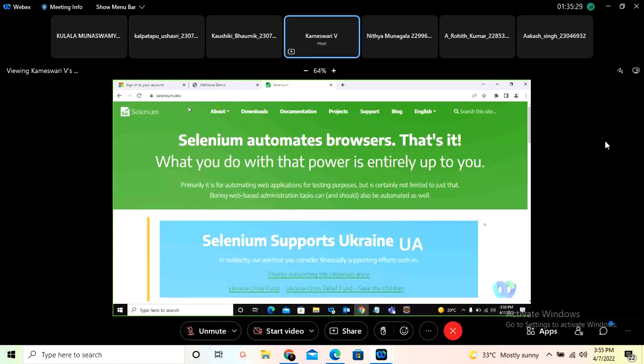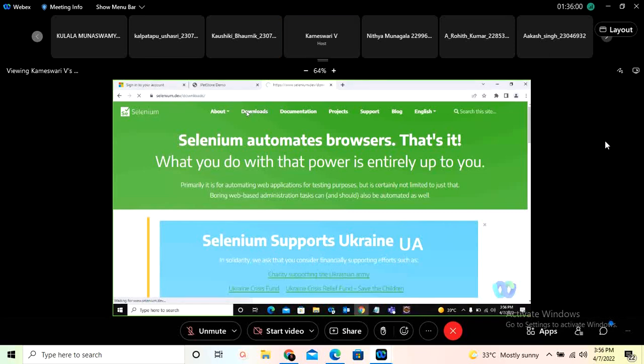See, Selenium is an open source tool. Okay, so we do get a lot of contribution from various third parties. So all those will be available here. Any information, any downloads, anything about Selenium, you can get it here. So let me also share this link for you. Okay. So here, if you go to downloads here.